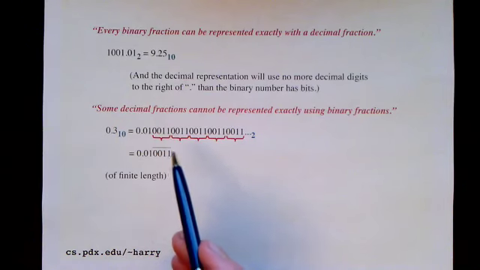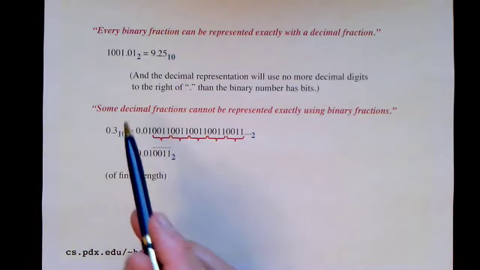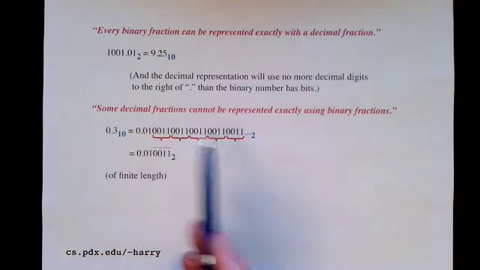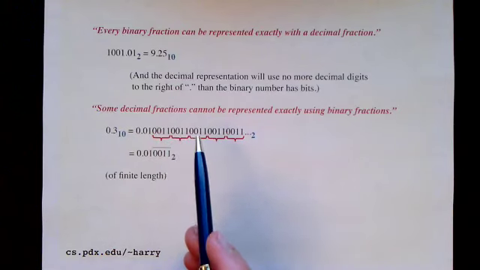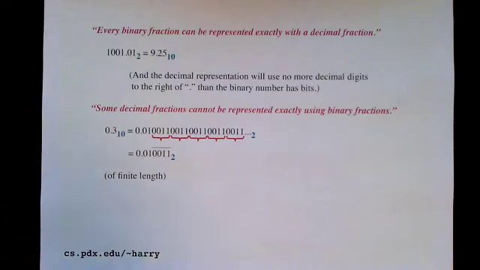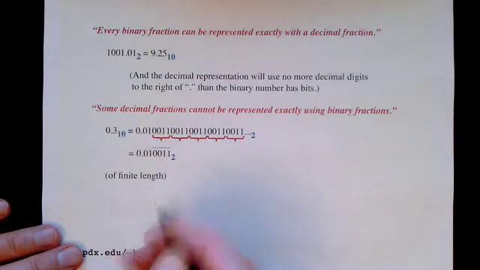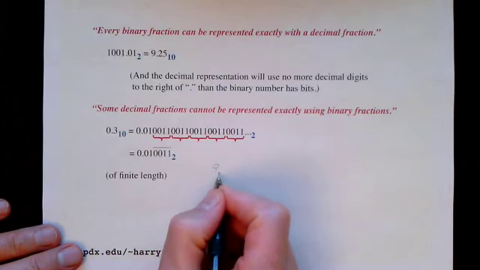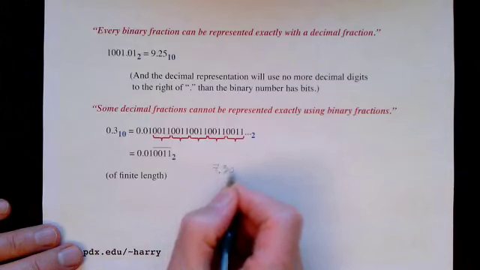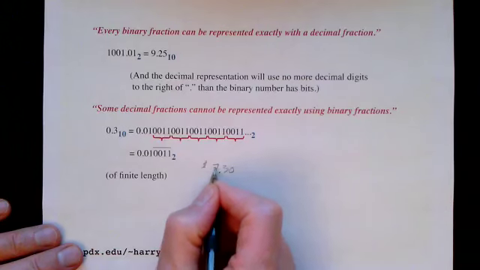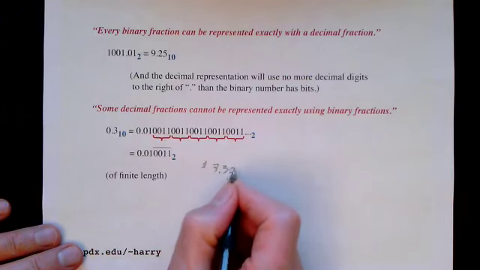So if you are writing a program that's dealing with decimal fractions like this, you might want to remember that it can't always be represented exactly. Now, one place this matters is with currency. So for example, we might have $7.30. Okay? And we might want to represent that in our computer.